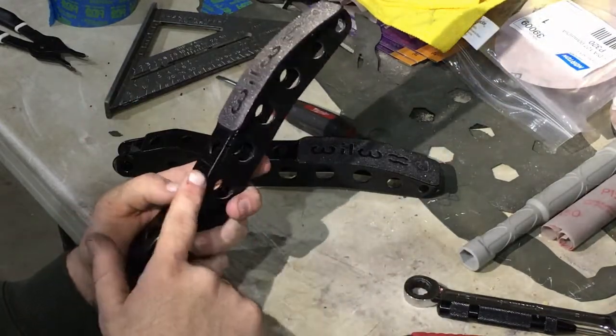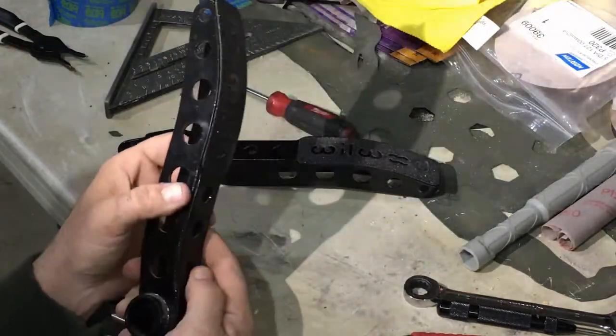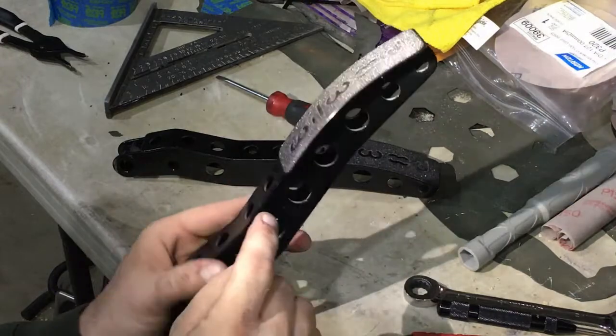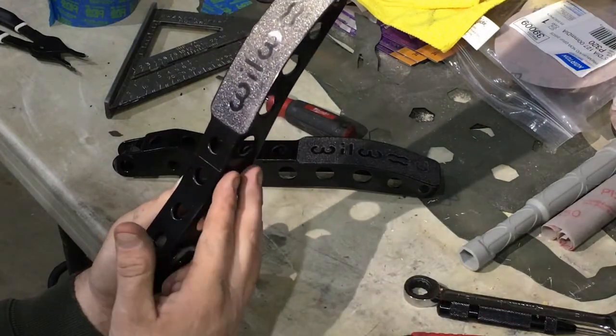Once I push it over, I will grind this corner and this corner so it kind of flows a little bit more. You'll see what I'm going to be doing with that. So let's go ahead and get these things cut and pushed over, tack welded, and see how it works.